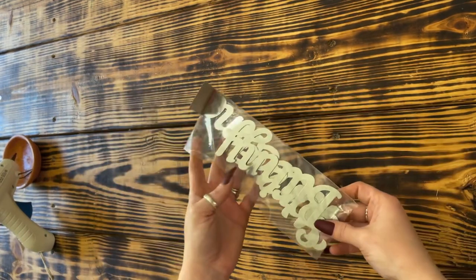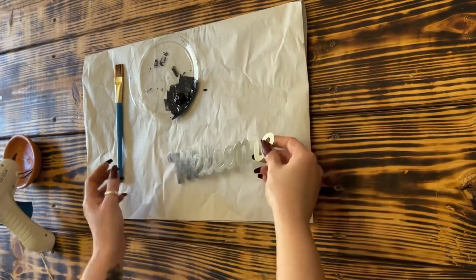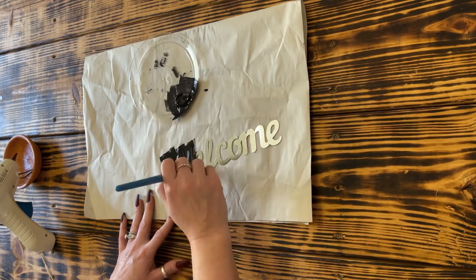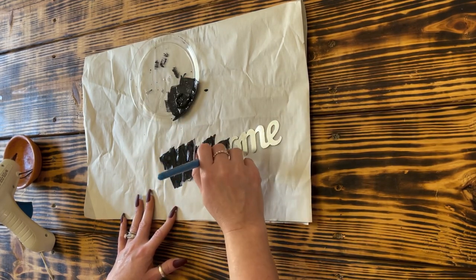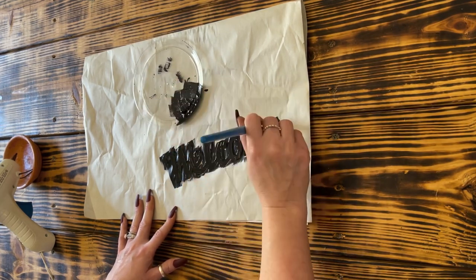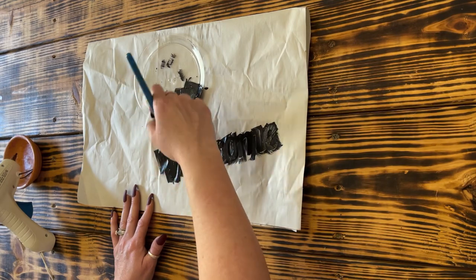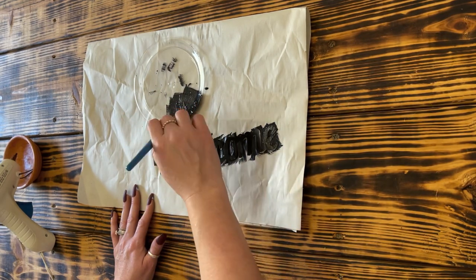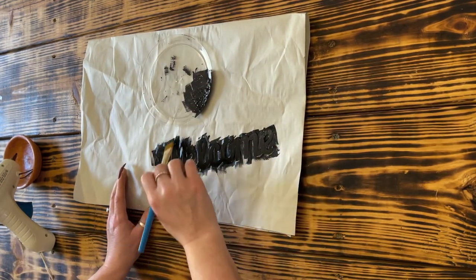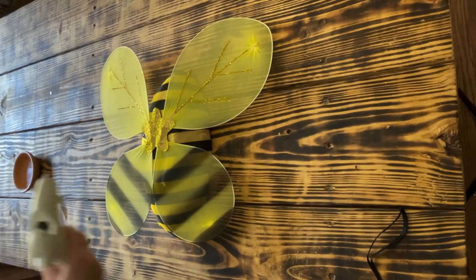Next, I took the word welcome from this Easter 3-pack from Dollar Tree and painted it with the Licorice paint from FolkArt. Once the word was dry, I used a little bit of hot glue to attach it to the center of the wings.